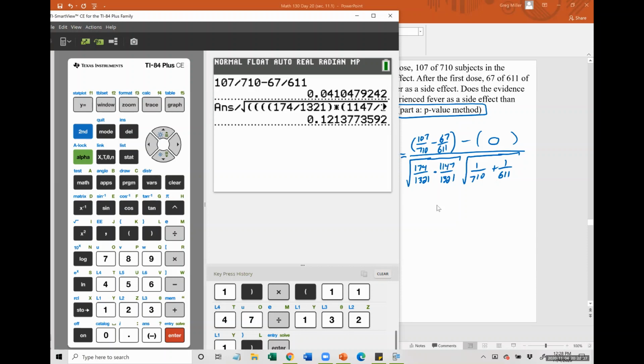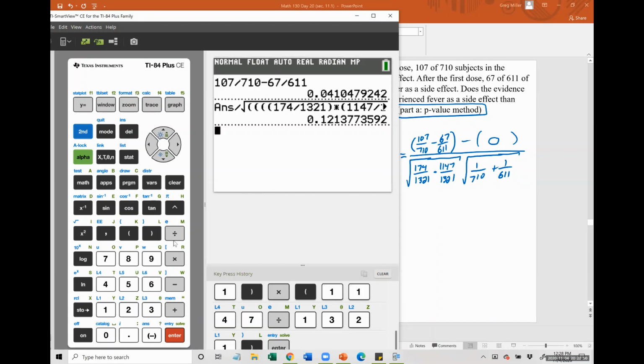The thing is, again, a lot of people will push times because these are being multiplied, but you have to understand both roots are in the denominator. So the trick I'm going to use is to make sure that they're both in the denominator. So what I do is I calculate the top, divide by the first root. When I get the answer, then I divide again. Did you hear that? I'm dividing. I'm going to divide by the second root. So I divide by the first root, get the answer, then divide by the second root.